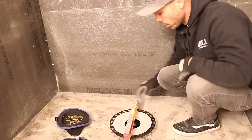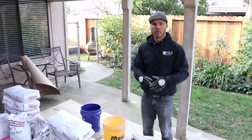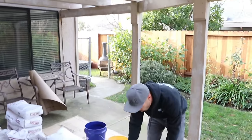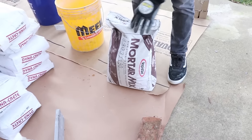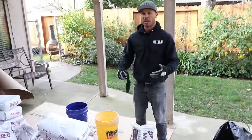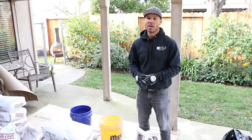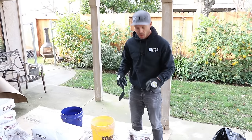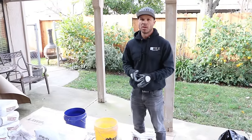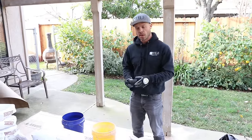I'm going to mix some mud to pack in around my flange. When I need a fast setting mortar, I love to use this rapid set mortar mix. This stuff dries super hard but it dries super fast — you probably have about 10 minutes of working time with it, from the time it's really loose to the time it's stiff enough where it's starting to get hard. You really need to work fast, work up small little batches. I like to use it on the shower pans because it's going to really firm up around that drain flange and make it so there's no flex at all when I'm screening off of it.